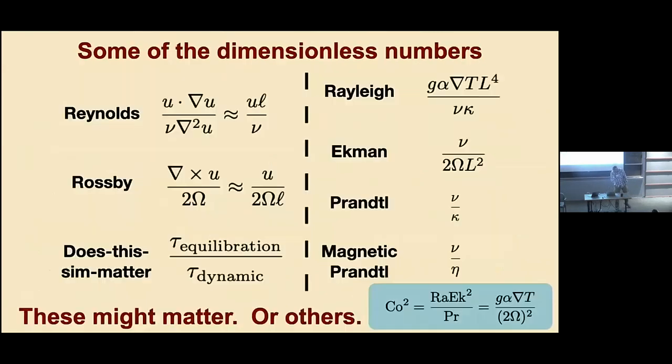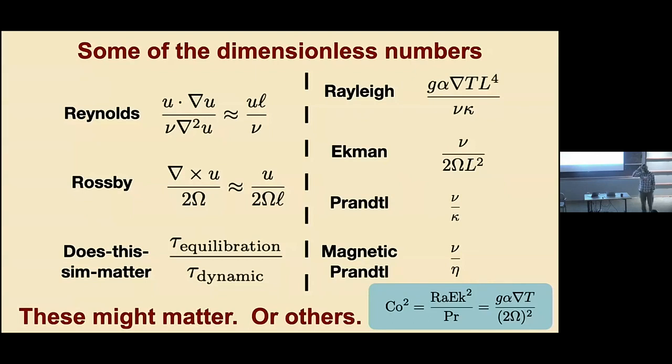Halfway, okay. To give you an idea of some of the dimensionless numbers we tend to talk about, I've written a few up here, and I've split the ones on the left from the ones on the right. The ones on the right are inputs, the ones on the left are outputs. The ones on the left are the ones we actually care about. We care about things like, what's the Reynolds number in all of its different flavors, magnetic, chemical, momentum. And this is something about how unimportant is this small scale effect that Falk was pointing out is small in stars and we should neglect.